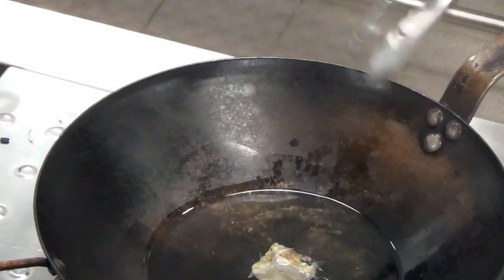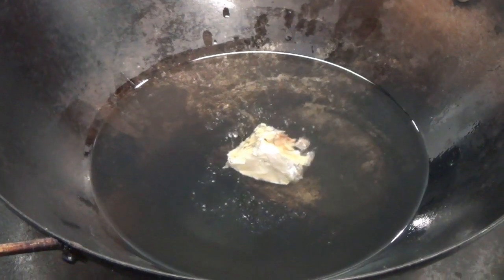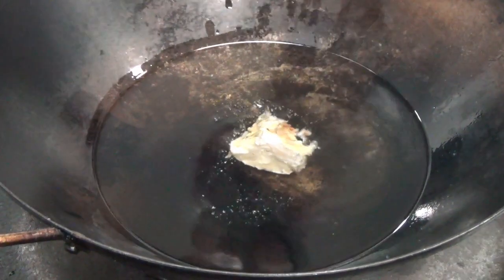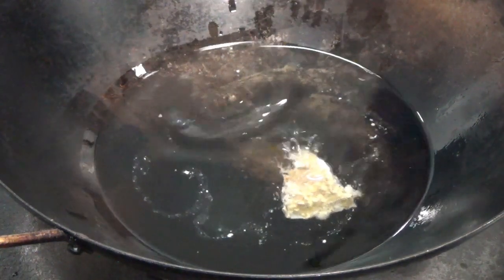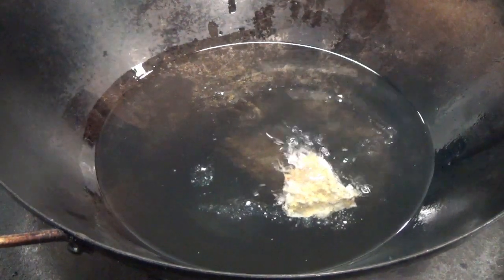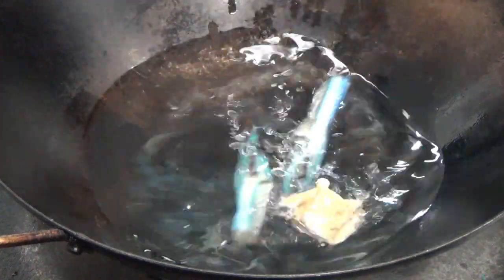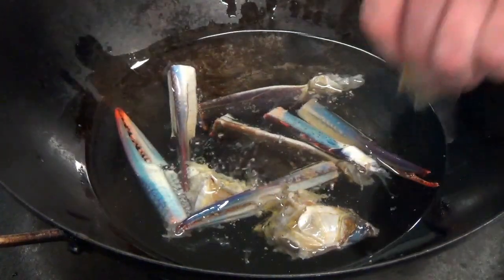You'll see the crab also change colour when you fry it. Remember, we don't want these in yet because it will ignite the oil. So now it's starting to sizzle. This is the point now you want to go in, making sure they're nice and dry, carefully, into our oil. Careful with all the smoke.